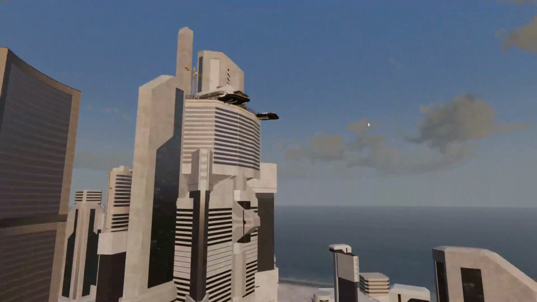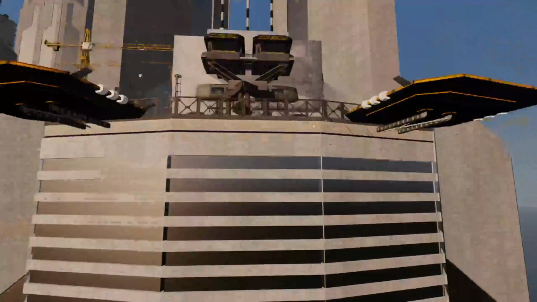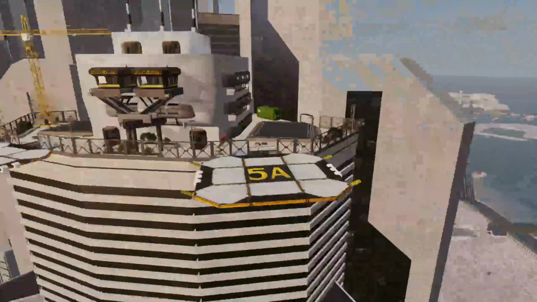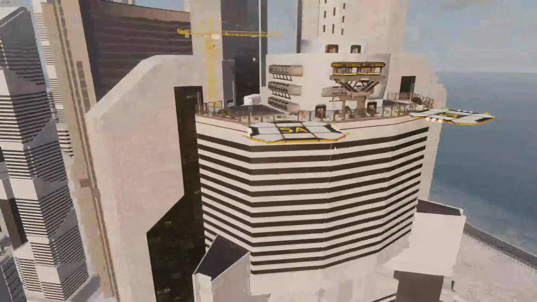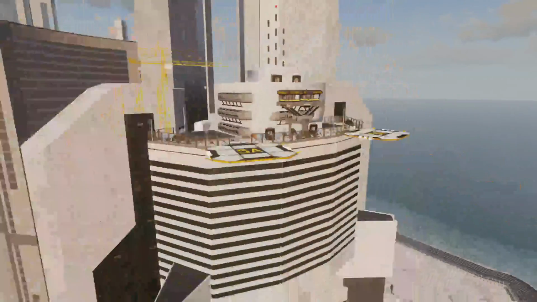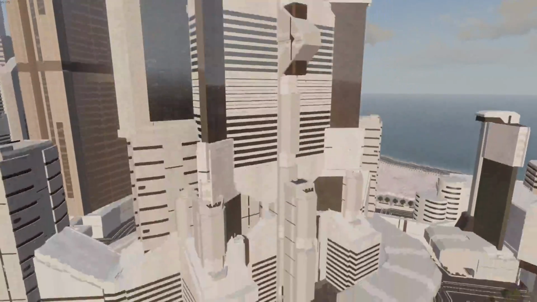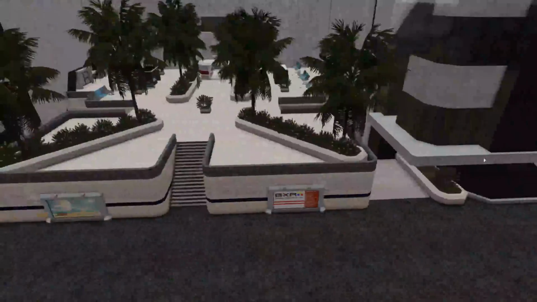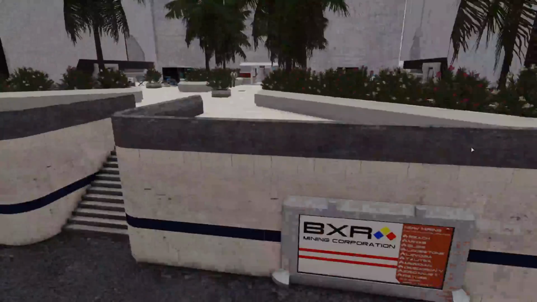So we've got the downtown, and we've got the new Mombasa Police Department here, which is a pretty detailed play area up here. Not exactly precise to how it looked in the game, but as close as you can really get. And then dropping down here, we've got the plaza in front of it and everything like that, which is a pretty neat play area, a lot of details and stuff here.